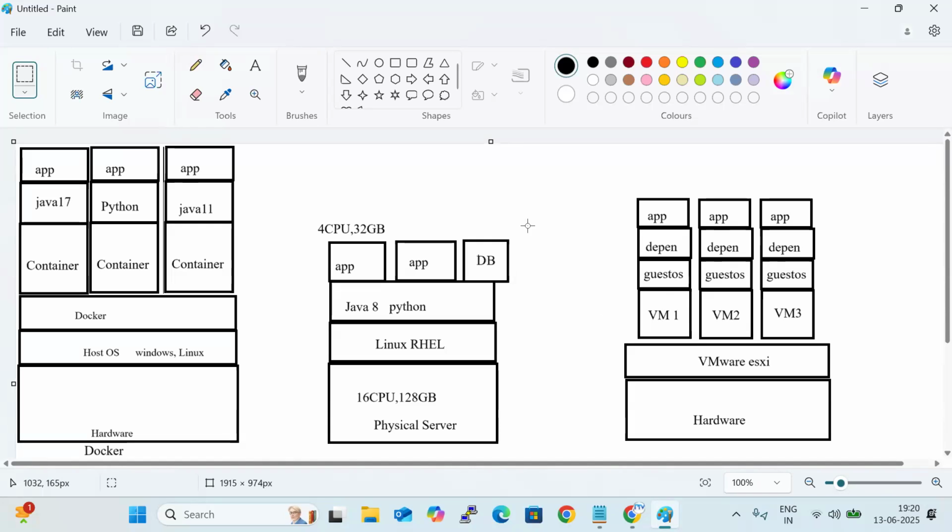To overcome this problem, we are going for a lightweight concept called containers. These containers are very tiny and they are portable. So why are they portable? In virtual machines, we install the guest operating system.